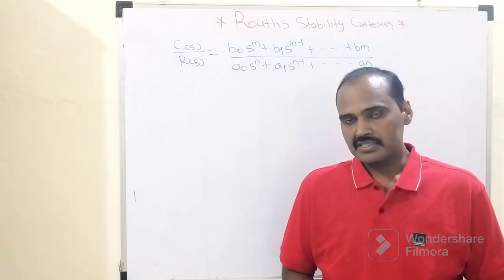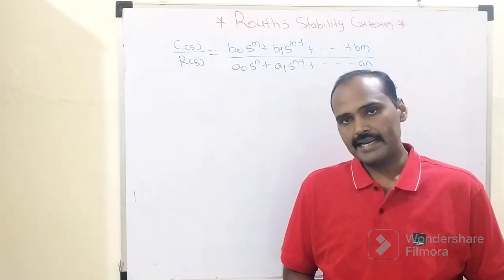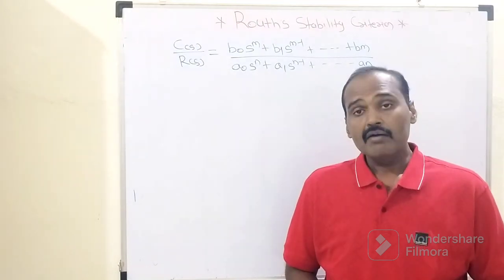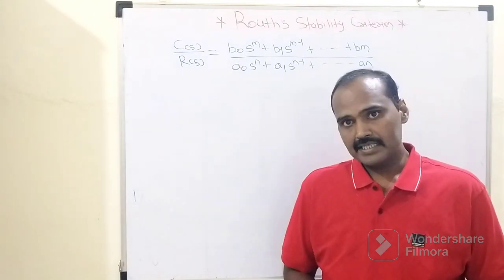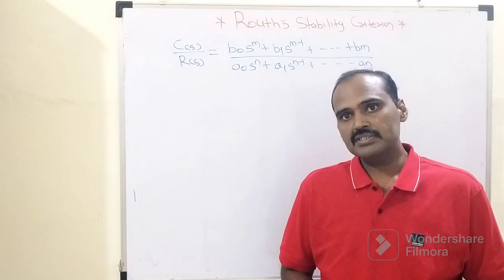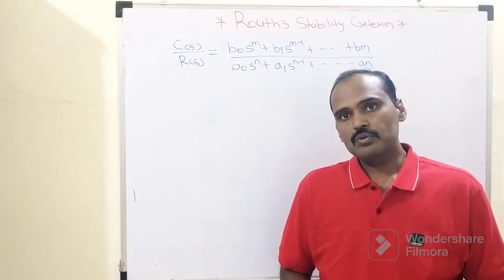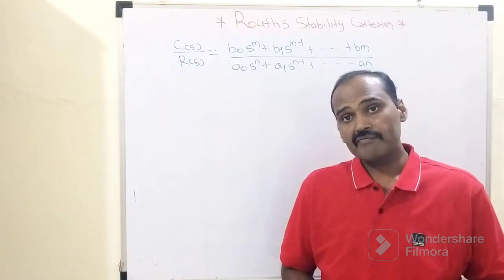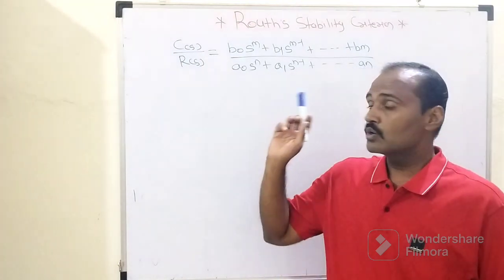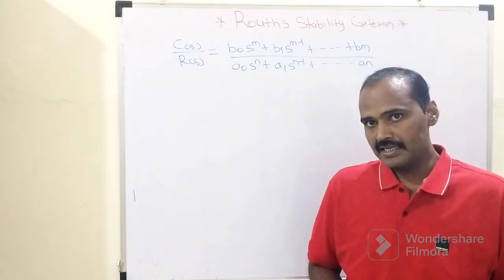The Hurwitz stability criteria. In this Hurwitz stability criteria we are supposed to declare one Hurwitz determinant, but as the degree of S increases, the overall complexity of this Hurwitz criteria also increases. So in order to remove this complexity as the power of S increases, the Routh stability criteria is preferred over the Hurwitz stability criteria.